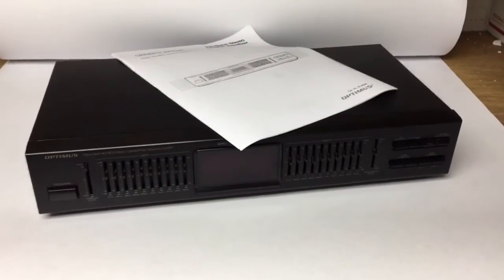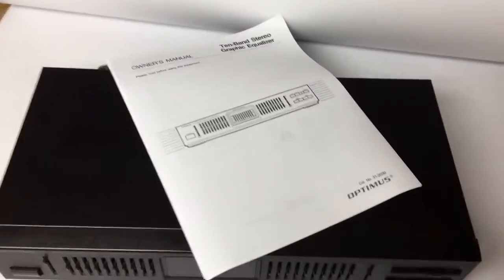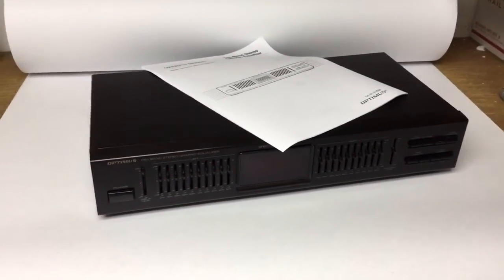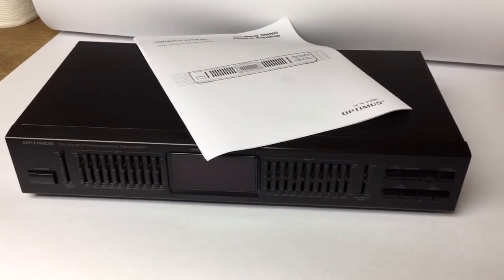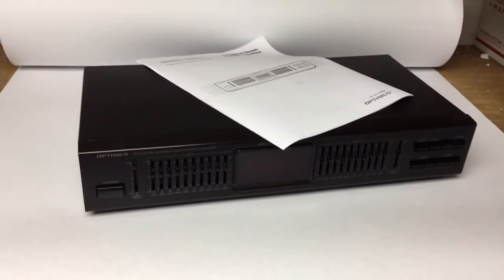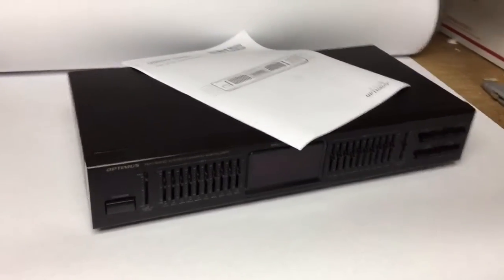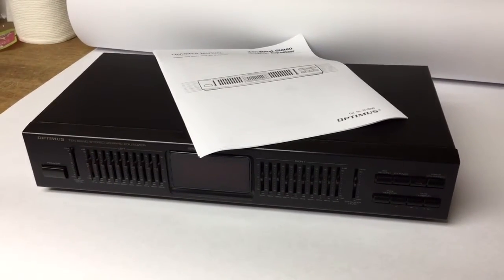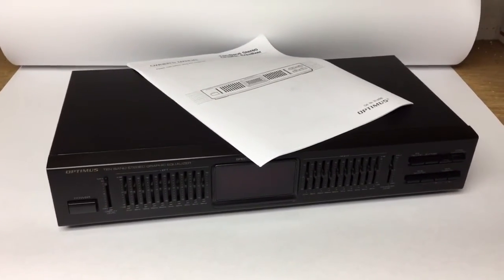This is an Optimus 10-band stereo equalizer. They used to sell these at Radio Shack. I printed off a manual. And I bought this at a garage sale along with 3 or 4 other pieces of equipment and so I probably have about $3 into this. It sold during my sale this week for $36. I used my typical video presentation in the listing, where I group a number of like items together, and then list them separately using the same video. And it took about 3 weeks to sell.